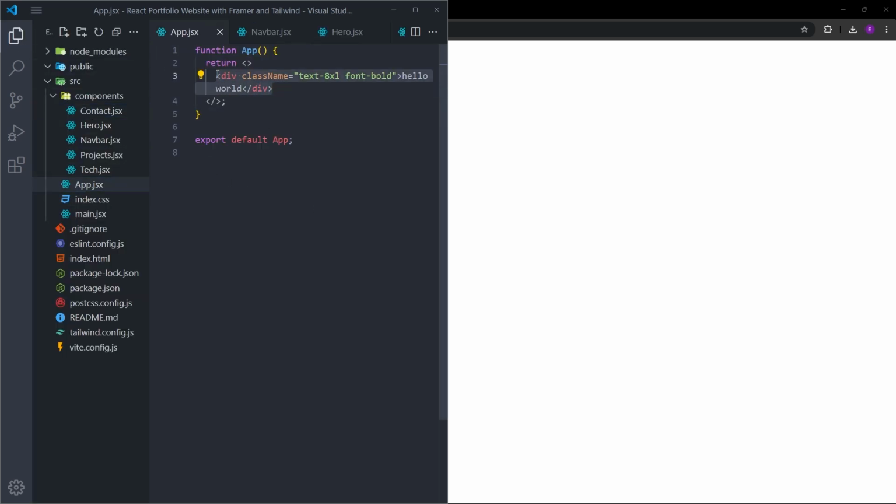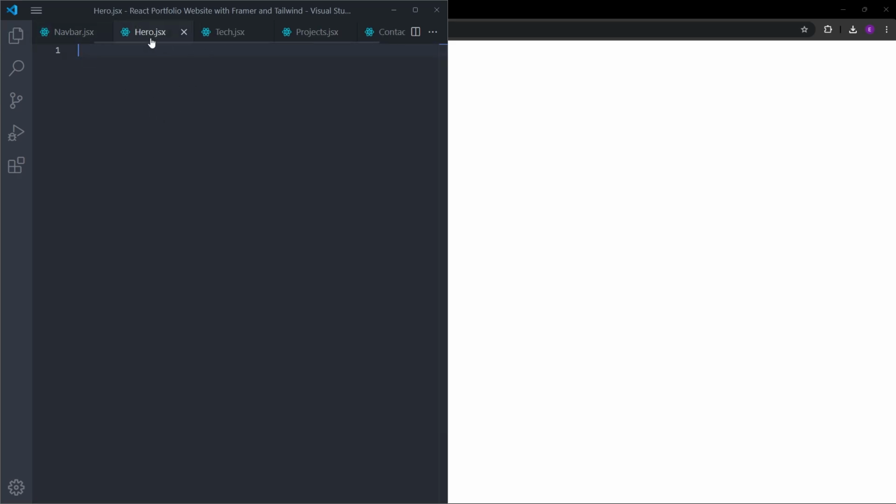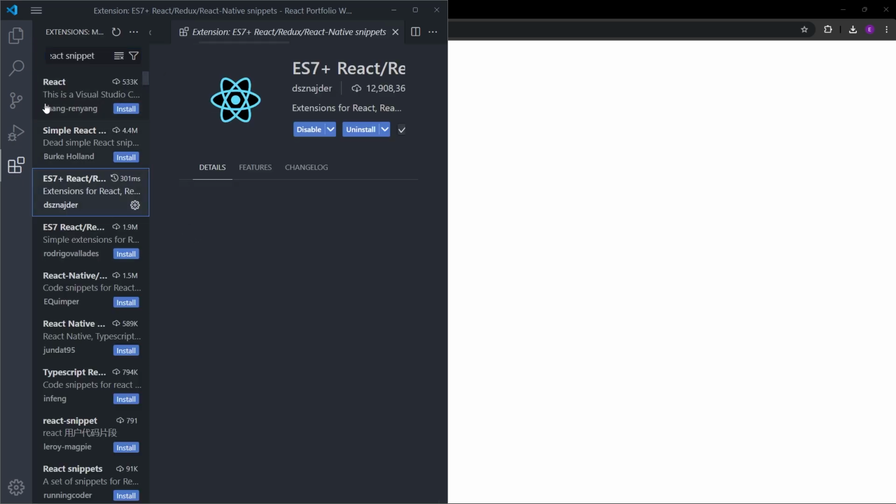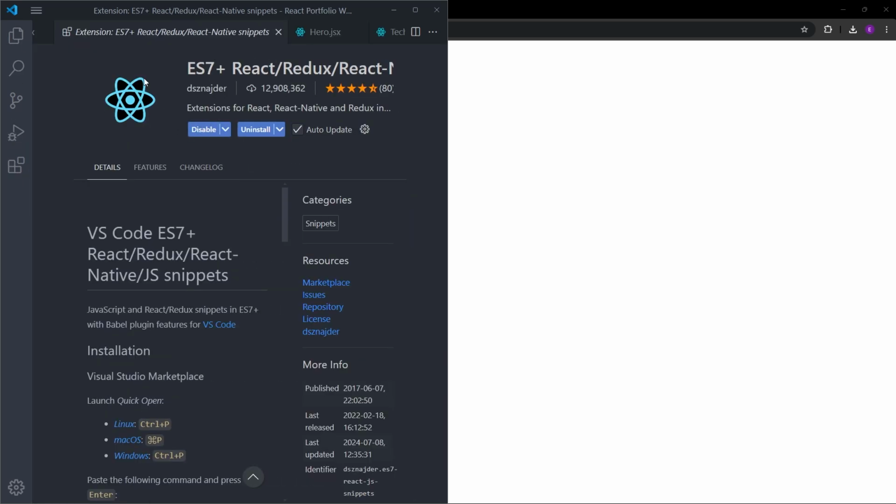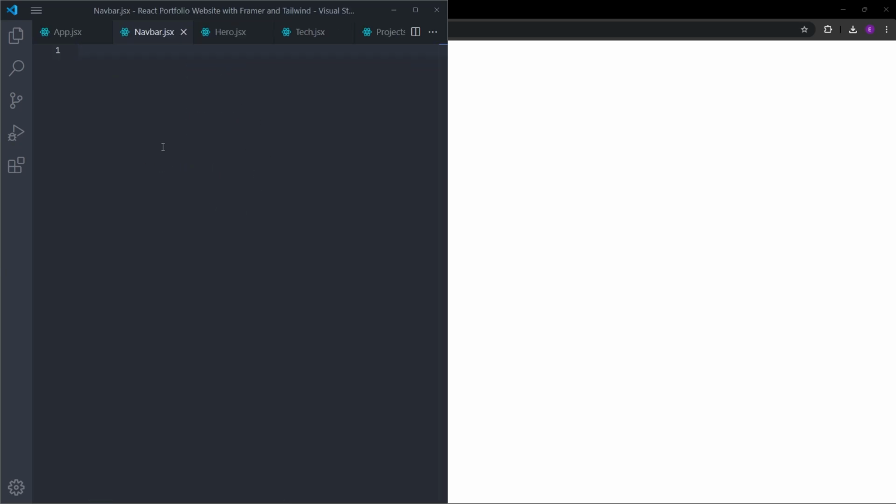Let's also clean this up. To be able to import these files into the app.jsx file, first we need to create functional components inside. And to quickly do that, we will use this extension called React Snippets. Make sure you install this extension. After you install it, you can come into this empty JSX file and type down RAFCE.